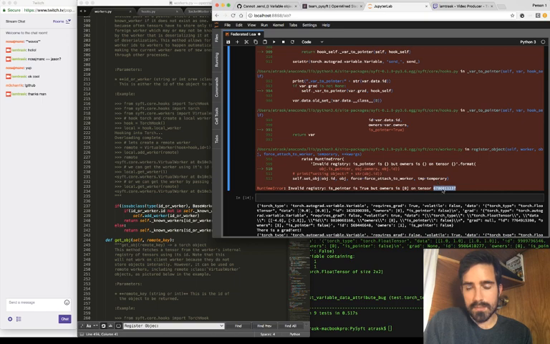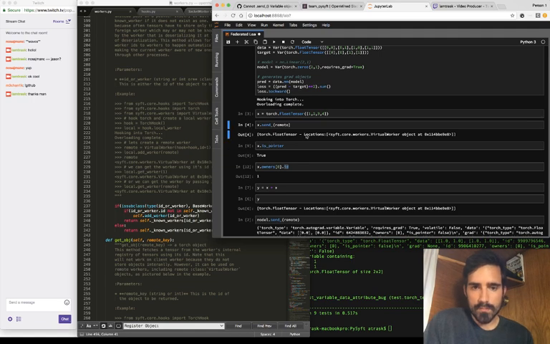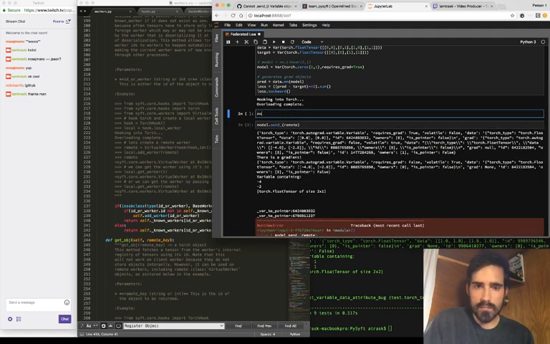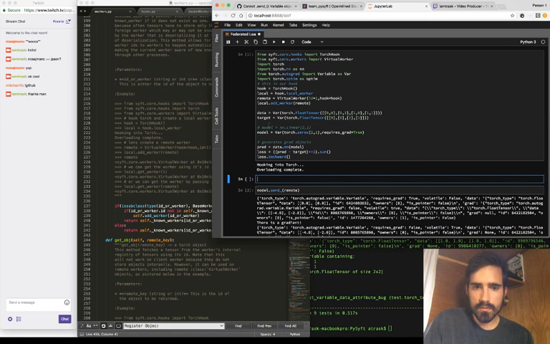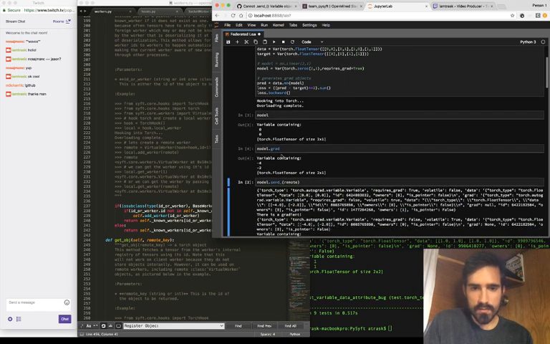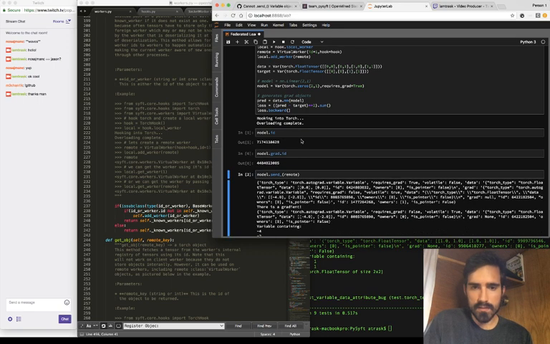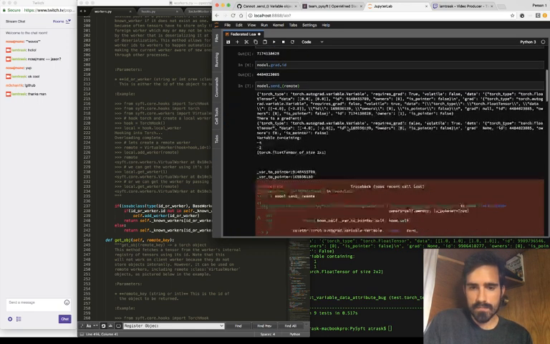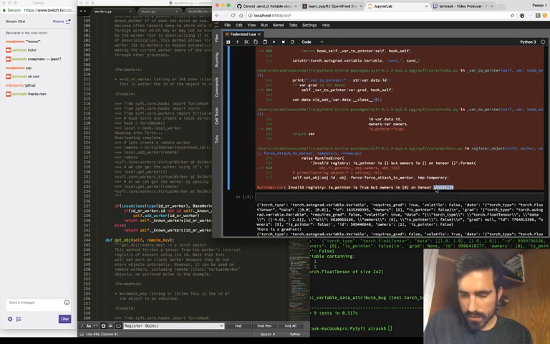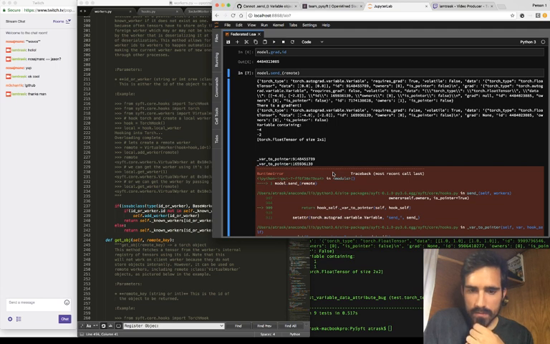Something that's interesting here is that I believe this is actually not the tensor itself, it's the gradient. So let's diagnose that. We have model, we should reboot, restart, reinitialize model. Restarting notebook. Okay, so here's our model object. It's a variable, as you can see. Model also has a gradient, which has been generated because we called backward. Now let's look at the ID. That's the ID of the model. That's the ID of the gradient. And now if we send it, it errors out on the tensor whose ID is 165, which is neither of these. Which is confusing.